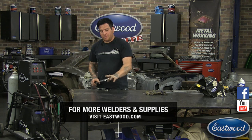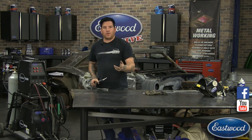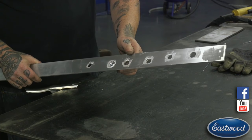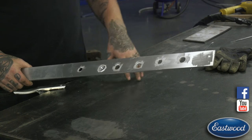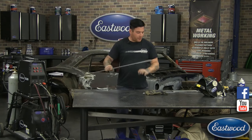That's a nice press fit. It just gives a little more security. But I'm going to show you on this piece here. We're going to assume you can get to the backside. Say it's a wheel or something where you can get to both sides. You can do this on something that's not super thick. If it's something that's really thick, you are going to have to put a slug in it and weld the slug in, because you're not going to be able to get filler rod all the way in. So that's what we're working with.